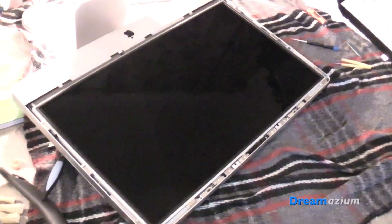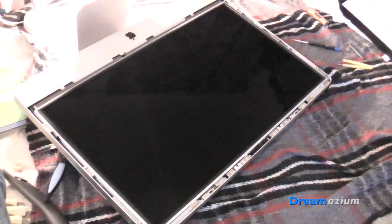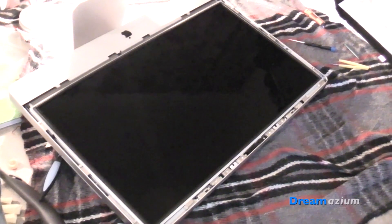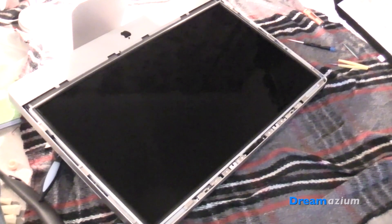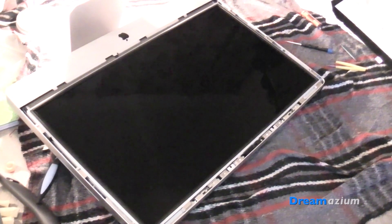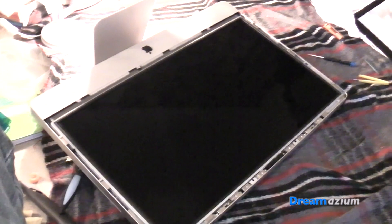I've put the screen back in and I've managed to get all of the screws in, although it wasn't easy. I had to use tweezers because the magnets kept pulling the screw away. It was not easy to work on — quite frustrating and really fiddly. The more frustrating and fiddly it is the more likely I am to sweat, and I was worried about dripping on the screen. But I didn't — I was fine and I managed to get that bit done.